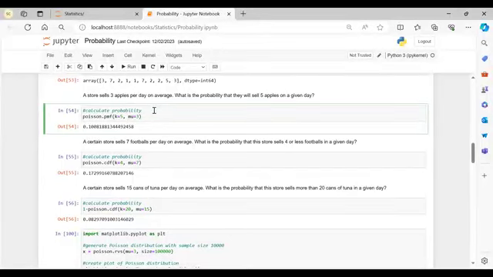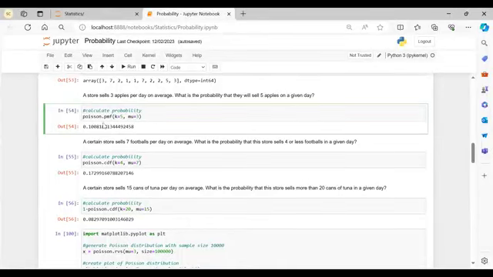So there would be a scenario that sometimes they may even sell more than 3 or less than 3, right? So what is the probability that they would sell 5 apples on a given day? I'm taking a very toy example, but you can scale it to whatever level you want. So if, let's suppose, for a manufacturing business, what is the probability that they will sell 5 tons of apples, or apple juices in a given day? So you can scale it to that level.